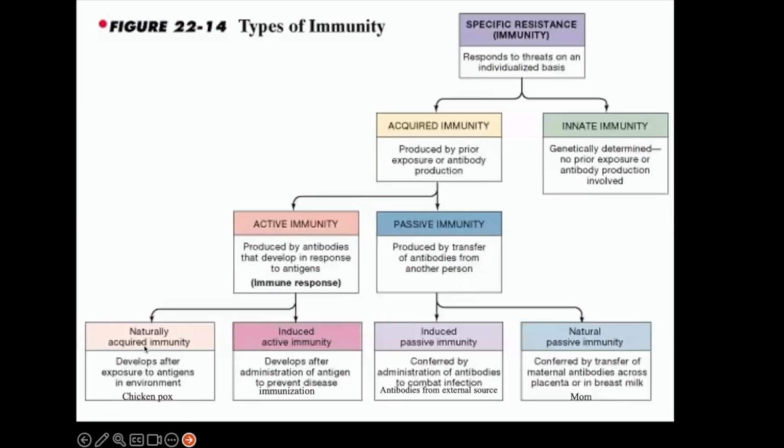This, I think, is hard to understand. I like this flow chart. This is still difficult because there's just a lot of stuff. I think this flow chart is a little more complicated than we just talked about, but I did type some stuff in at the bottom that might make it make more sense. I guarantee you will get a test question on this. It'll give you an example and ask what type of immunity it is, or it might give you the type of immunity and then you have to choose in multiple choice which one is the example. That flow chart's pretty tricky.